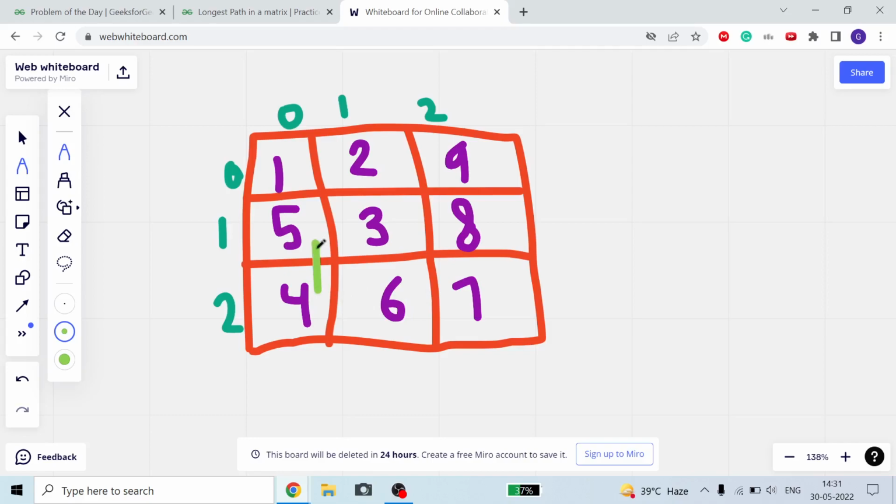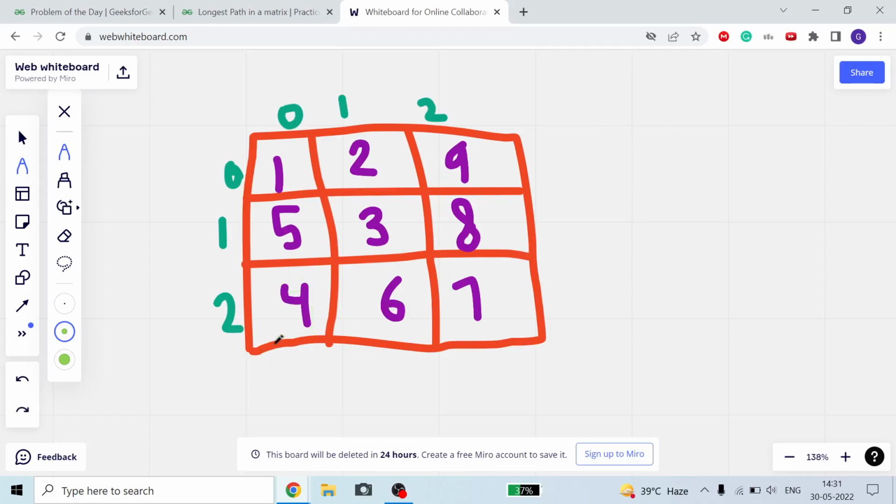starting from 4 is 1, 2. If it goes upward then it is 1, 2, because from 5 we cannot go anywhere, not 1, not 3, not 4, and there is no element present on the left hand side. So from 4 if we go to 5 then length is equal to 2, if we go to 6 then 7 then 8 then 9 then length is equal to 5. So if we start from 4 then we have the answer 1 or 5, so we will choose 5.